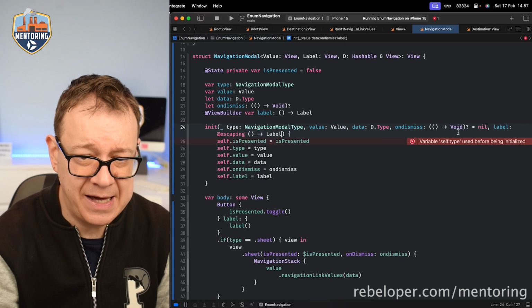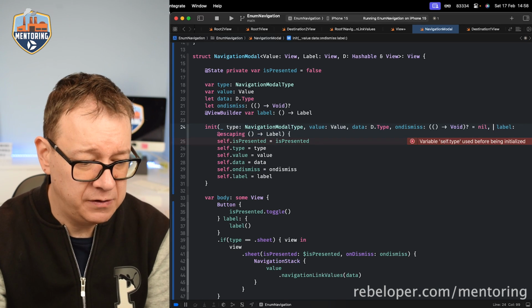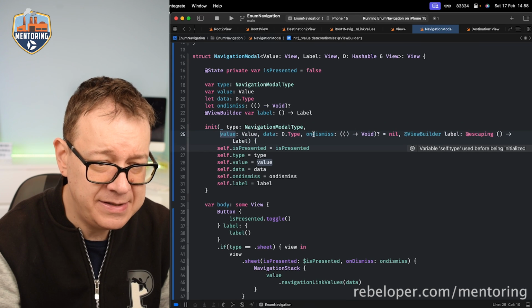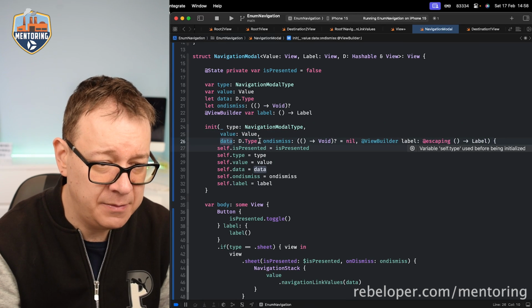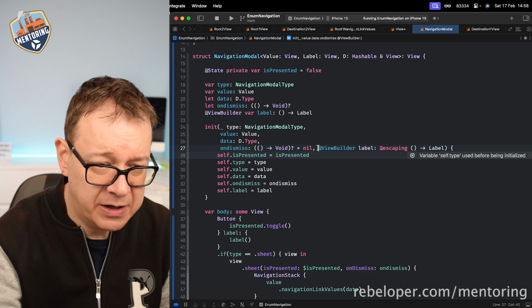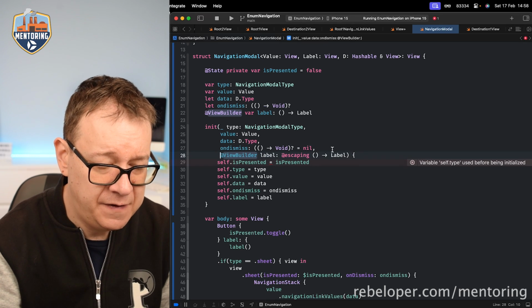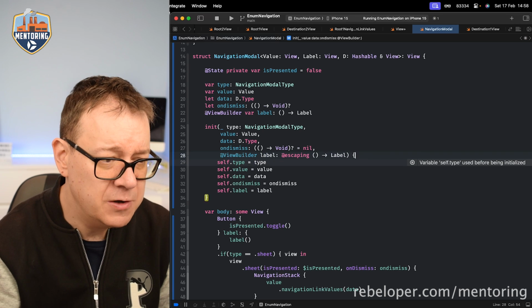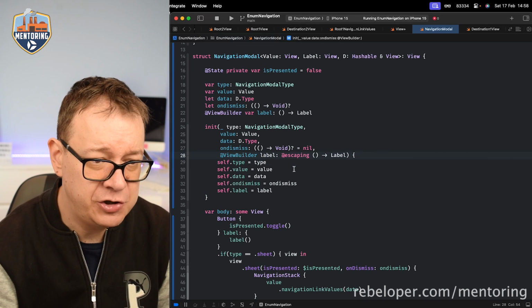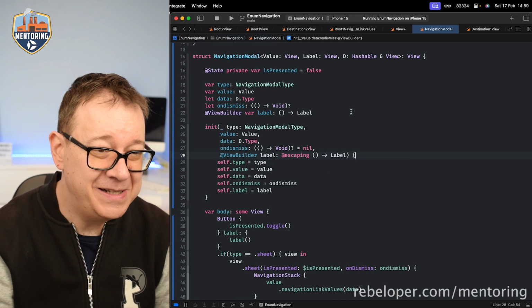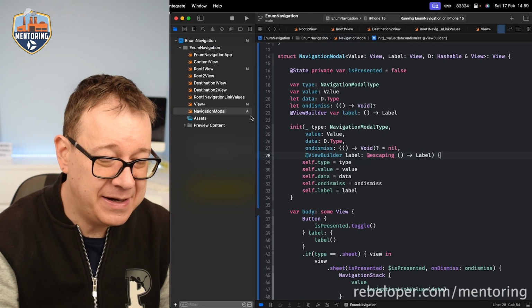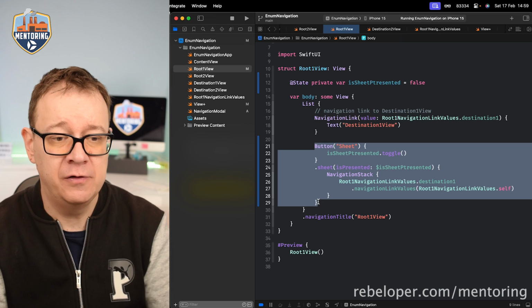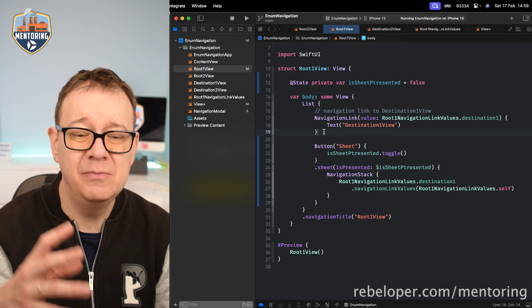Of course, all of this is escaping, and also I want to add a view builder right over there. Let me just add these into new lines so you can see it a little bit better, and then we can just move on into the implementation. So we don't need is presented. There we go. And basically all of the rest should be fine. So let's finally use this. Let's go back to our root one view and try to replicate what we did right over here for the sheet. You will see it will be much, much nicer.